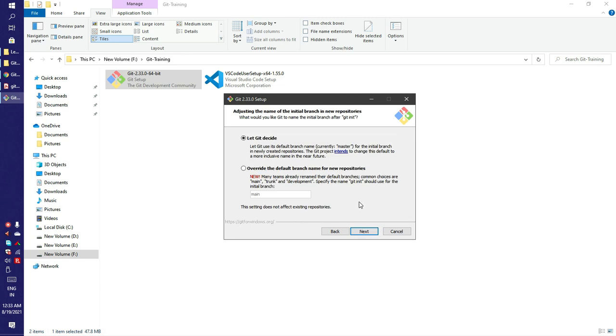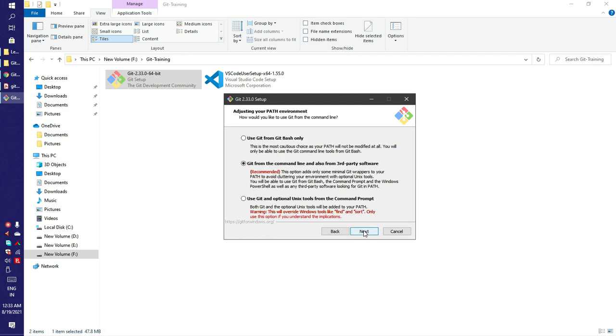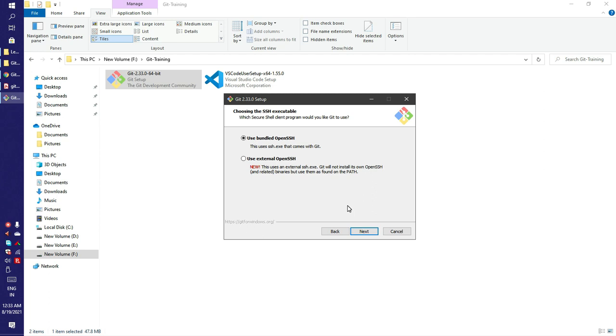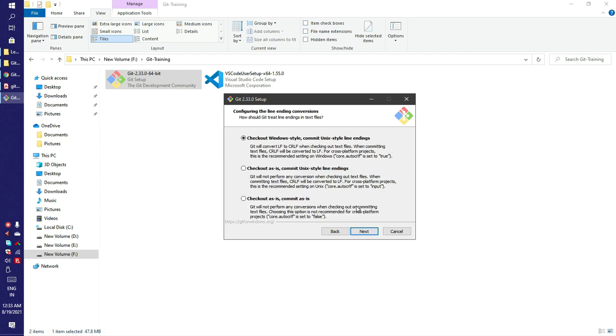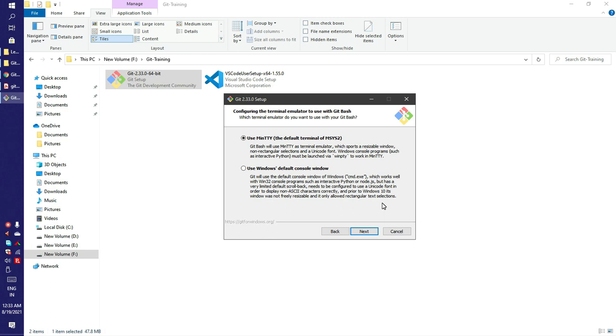Leave the default settings of the command prompt and also the third-party software, and then click on Next. Then again leave the default settings and click Next. Here also leave the default settings and click Next. Once again leave the default settings and click Next.